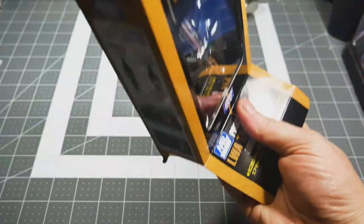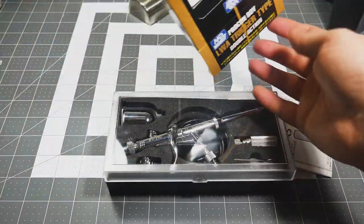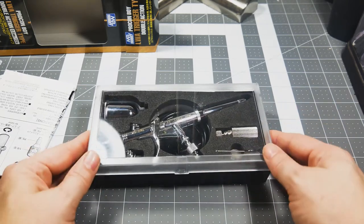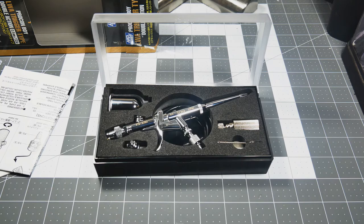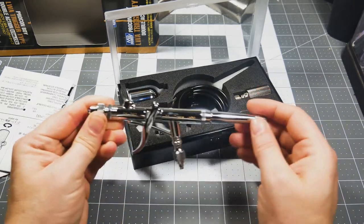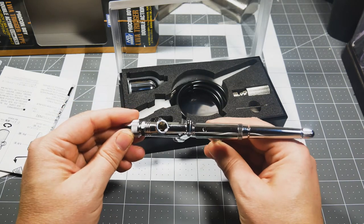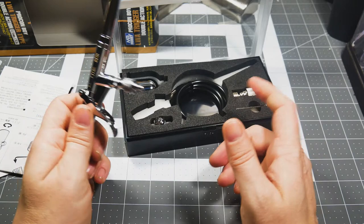Let's quit talking about it and unbox it so we can talk about it some more. Let's get the box open and slide it out. There's a couple of documentation sheets in there. There you see it — looks really nice and shiny. One thing I want to mention is how much it weighs. The whole thing weighs at least a couple of pounds. There is some serious weight behind this airbrush. It feels really good — really solid in the hand.